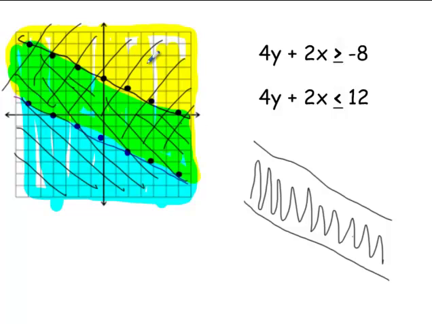With the colors, it's kind of cool. The yellow and blue make green thing. You can see the green is the answer, and I can kind of stick with that. But you don't have that technology. You just have your pen and pencil to shade with. So something like this is perfectly fine.